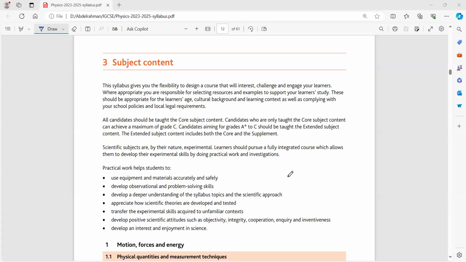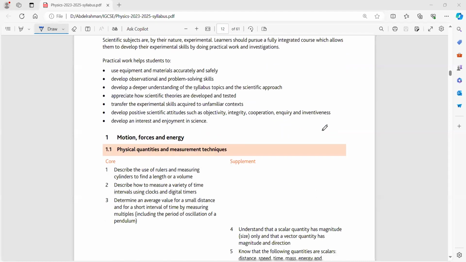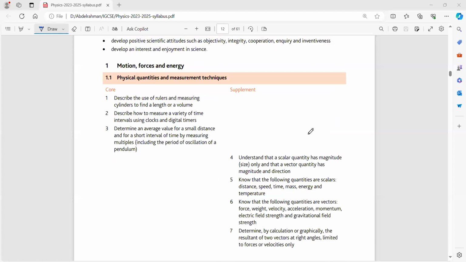Okay, sure. This is the final revision. Now we'll go through the content one by one. Each unit, inshallah, we will try to find the specific details and discuss them all, inshallah.